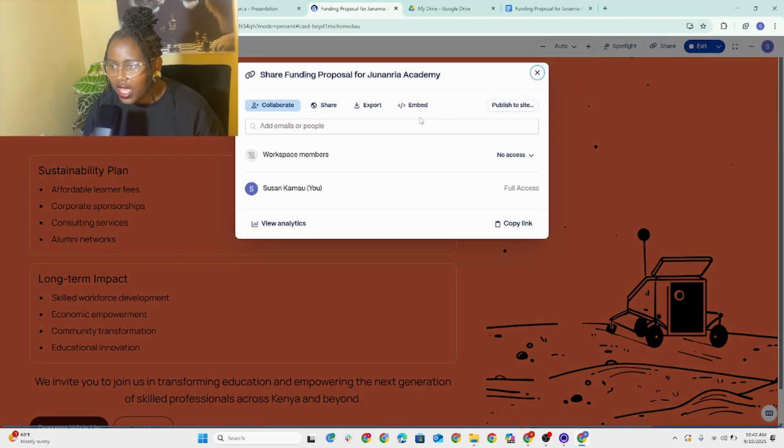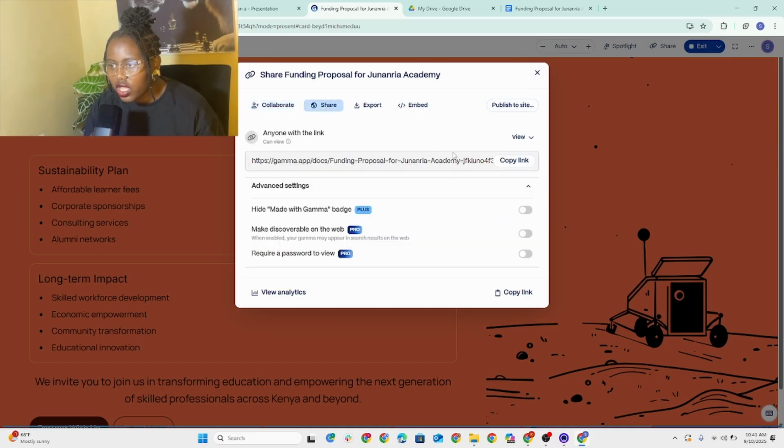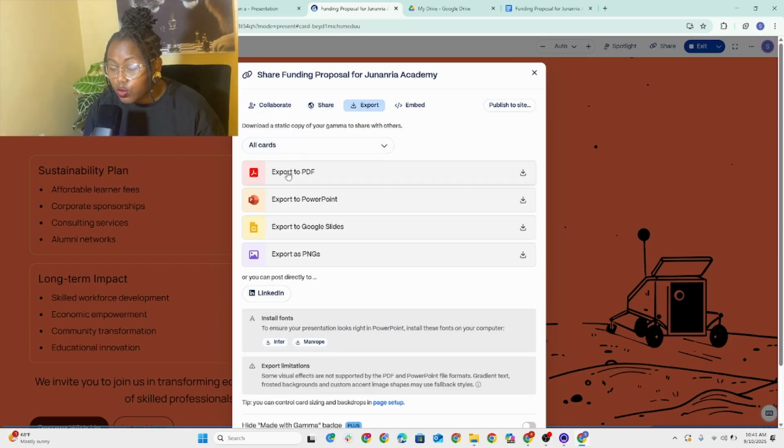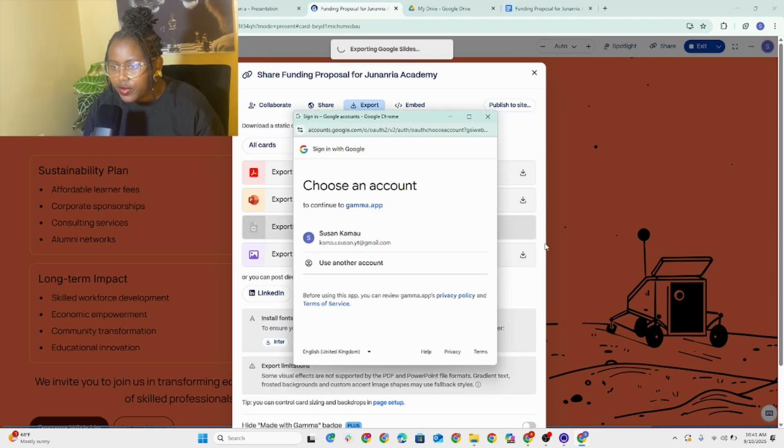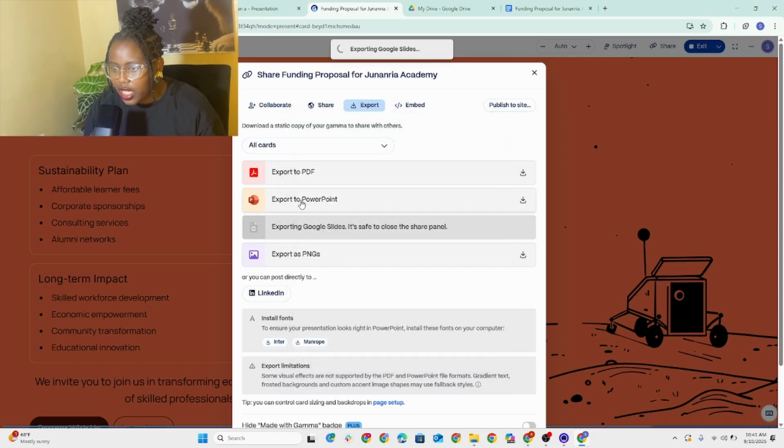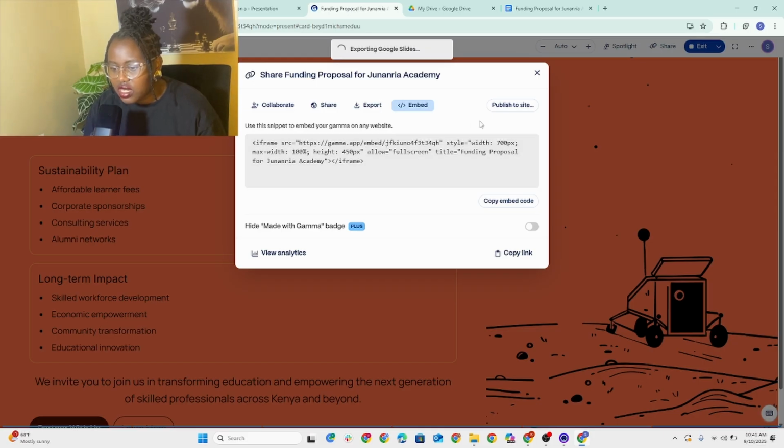My pro tip, the additional one, how do I share this? I can come here and then I'll click share, then copy, and then send it to my friend. I can export. I have an option of exporting it as a PDF, but if I want it to look a bit better, I can export it as Google Slides or PDF. So I'll just configure and export it as PowerPoint. You can do that so that it goes to your PowerPoint, change your theme that you already have, and then you can even make it as an embedded link wherever you want in a public website or whatever.